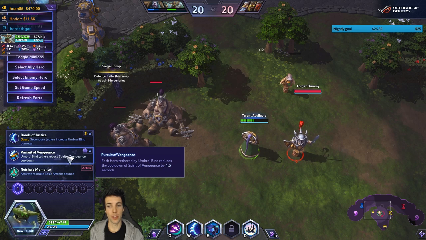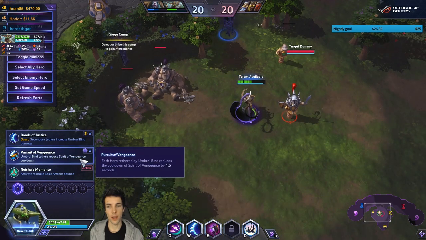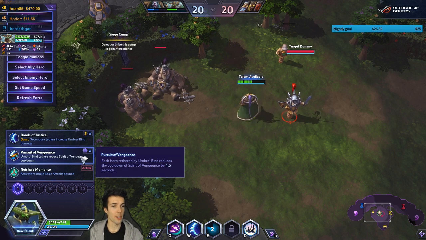Next one, Pursuits of Vengeance. Each hero tethered by Umbral Bind reduces the cooldown of Spirit of Vengeance by 1.5 seconds. Spirit of Vengeance has a 10 second cooldown. So if you tether one with Umbral Bind, it's 8.5. If you tether two, 7 seconds.